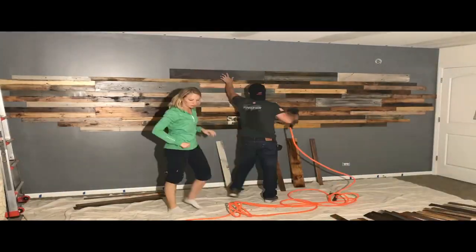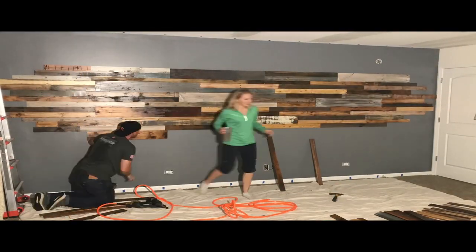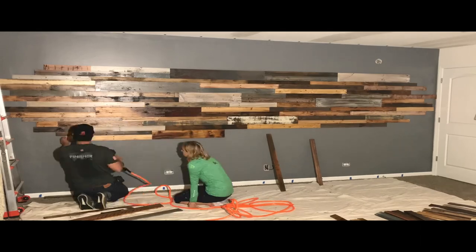Samantha did pretty much the entire layout. I was just a man with a nail gun. It's the artist in her.